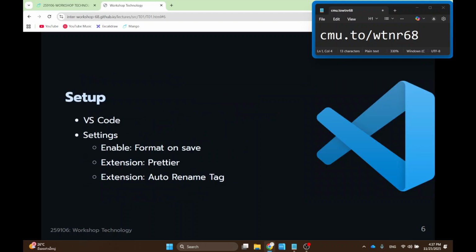All right, so let's set it up. The tool that we will be using is software that helps you write all of this. It's called VS Code. Think of VS Code as a text editor. You can also write everything in Notepad, but it's too bare bones. VS Code has a lot of bells and whistles that will help you write code faster. So we're going to use that. I believe VS Code is available on all of your computers, so why don't we open it up, shall we?